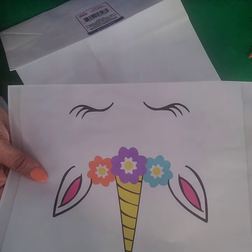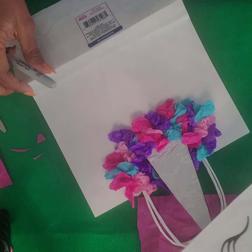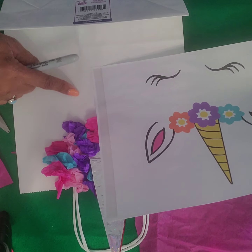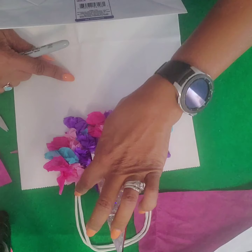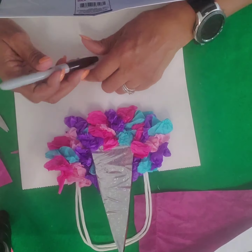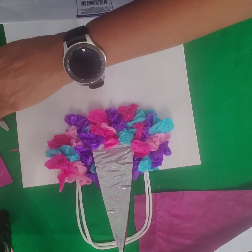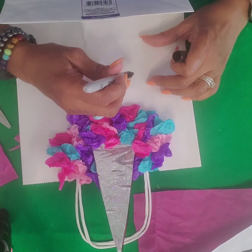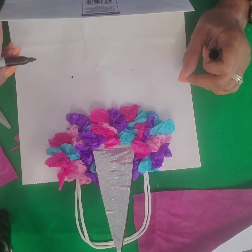Now see, what do our eyes look like? Oh, it's just a wisp and then up, right? Okay, but it has to be thick enough for people to see it. Now, when you look at how far it is down, you look at those kinds of things too. So the eye should be about right here, right? And they should be, if you line them up on either side of the top of the bag, then they'll be about right. So we're going to place one eye. We're just going to dot it there. And then one there. Okay.